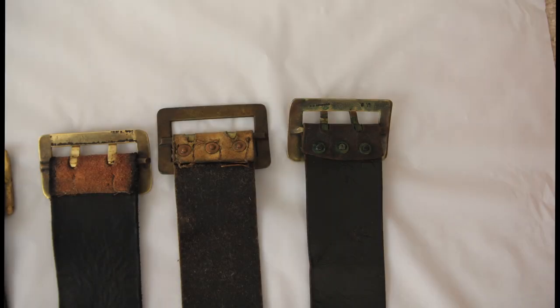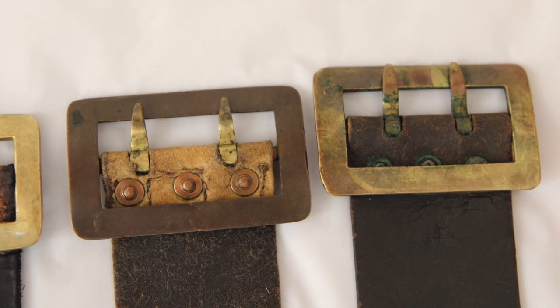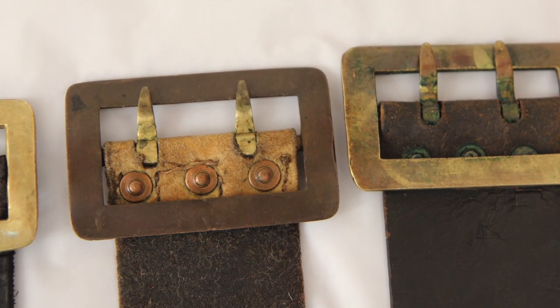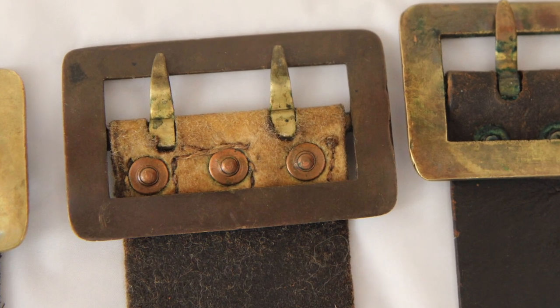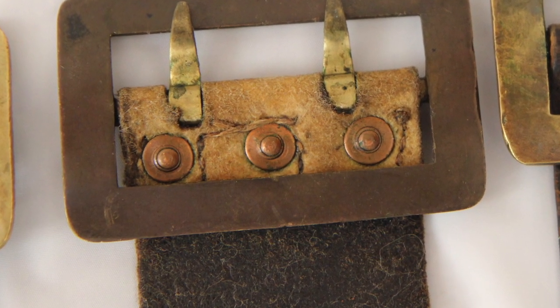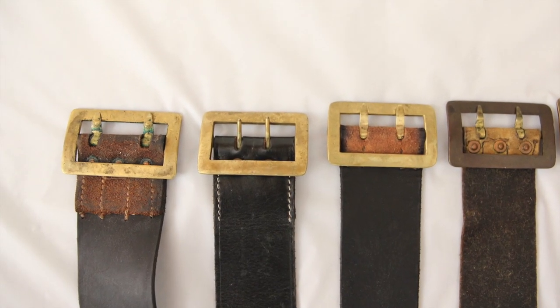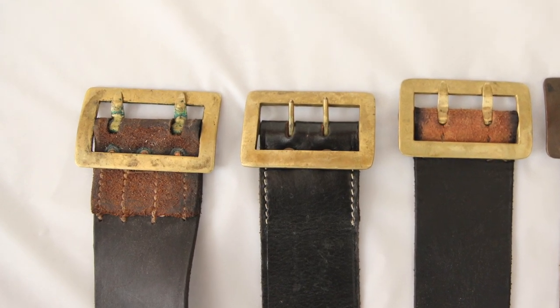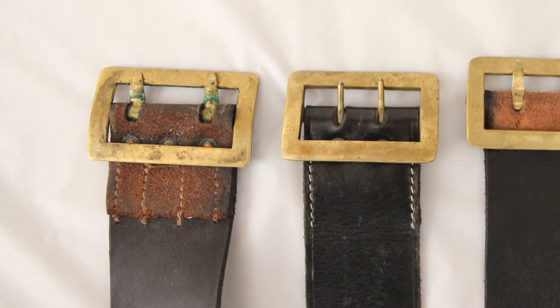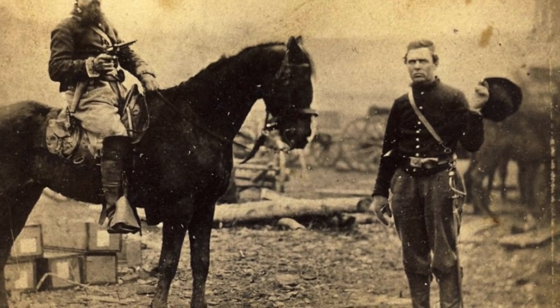Let's take a look at the fold of the leather over the buckle and the rivets holding the buckle in place. In the originals you can clearly see that the unpainted side is folded out and riveted, while the other original is not so prominent. Both originals are black on the outside and untreated or uncolored on the inside. Compared to the reproductions, most are decent, but one stands out as significantly different from the others in terms of the size of the rivets and how they were secured to the leather.